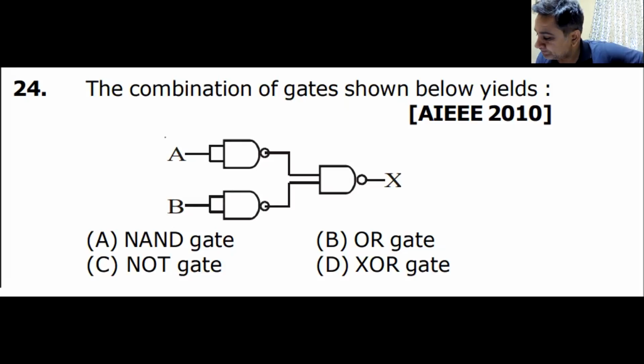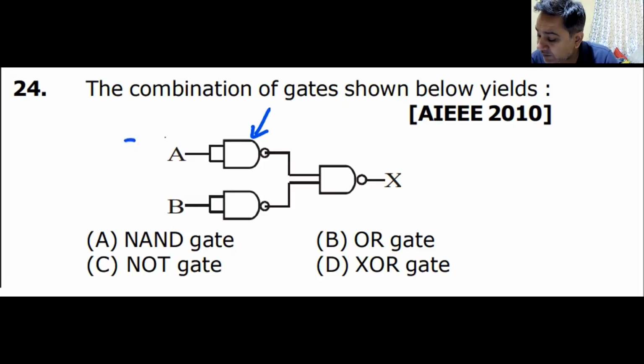24. Okay. How do I do it? I have to, what is this? What is this? This is a NAND gate, yes or no? Yes, sir. But when I put it like this, it becomes a NOT gate, yes or no? This is a NOT gate, right? NAND gate converted into a NOT gate, yes or no?